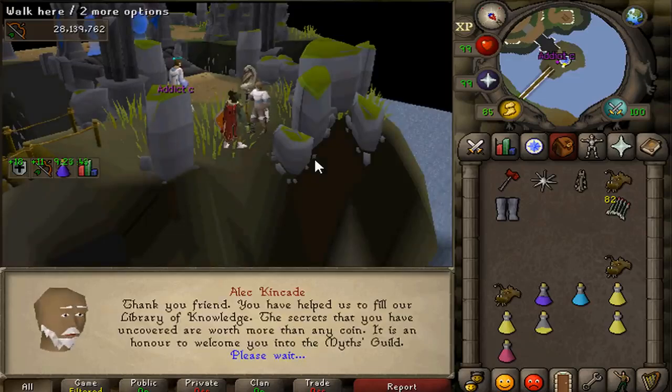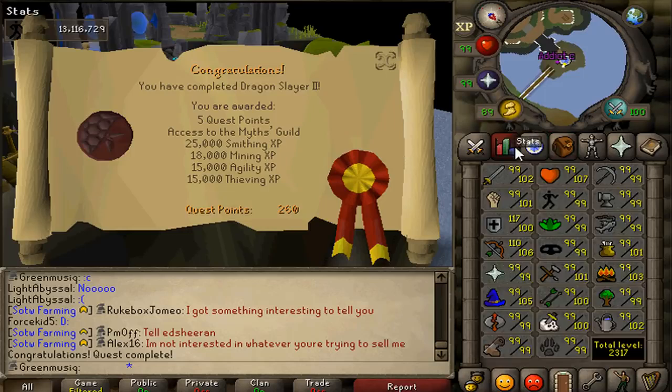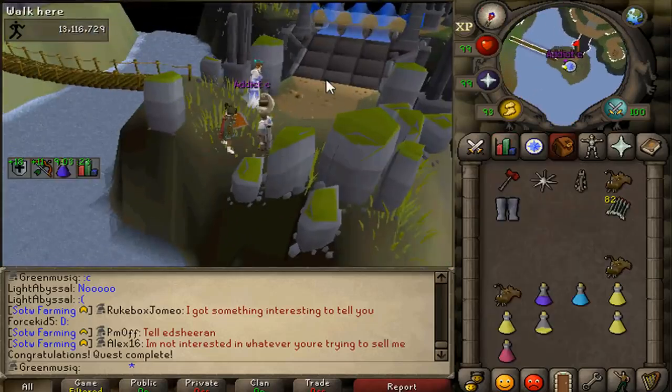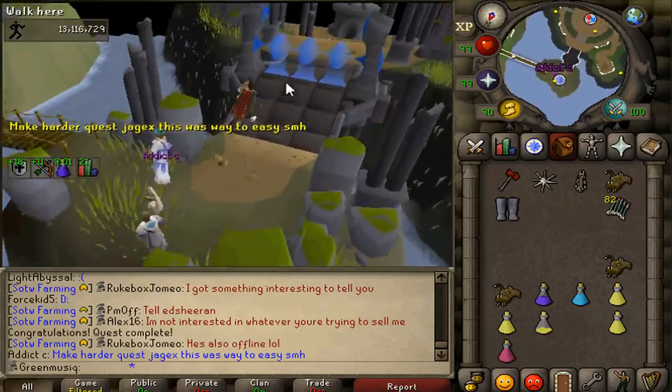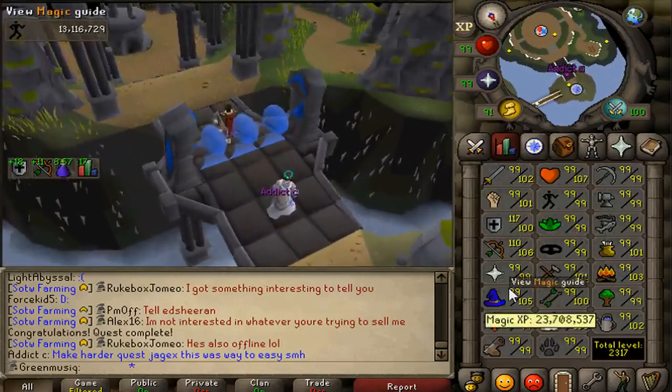Welcome. Talk about the quest, tell him the story. Congratulations, you've completed the Dragon Slayer 2 quest. You are awarded 5 quest points, access to the Myth Guild, 25,000 smithing XP, 18k mining and 15,000 agility and mining, but you also have access to 100,000 experience in any combat skill to your liking, except for prayer.